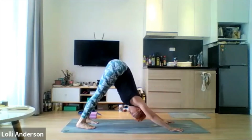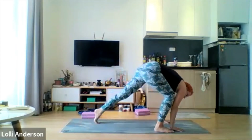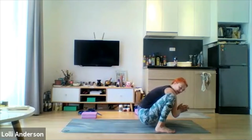We're going to go for our Bhujapidasana. It's a funny hippie thing. So we're going to step forwards like a frog. So our feet are wide, wide as our mats. We're going to sit down into the Malasana squat for just a second. We're going to rock from side to side in our squats. Be happy. Comfortable. See, how do your hips feel? You feel okay? You feel comfortable here? Is it the knees that are bothering you here? Is it the ankles? Or is it the hips if you're not comfortable?